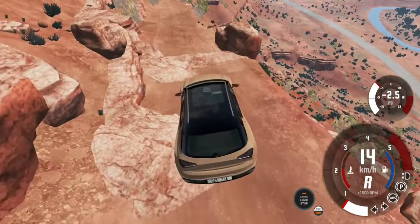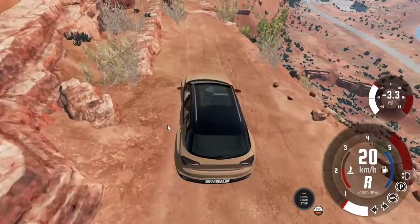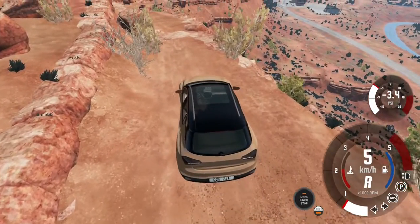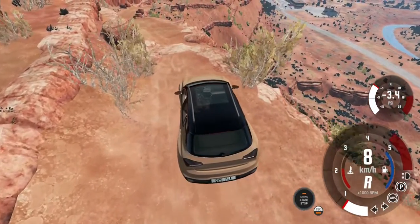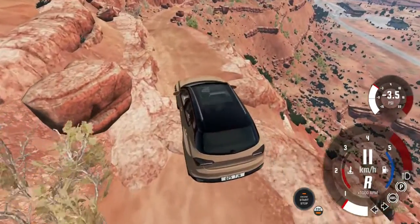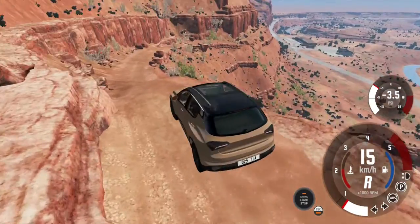Oh no, the gravity is doing its thing. Crap. Okay, I'm gonna turn on the parking brake. Okay, that's much better. It's not braking. Why are the brakes so bad? I'm literally braking the whole time. I'm braking.